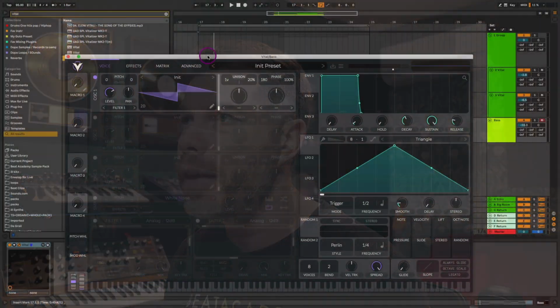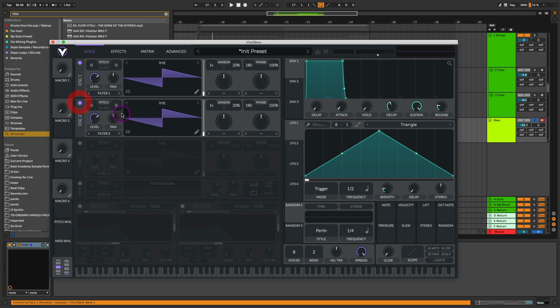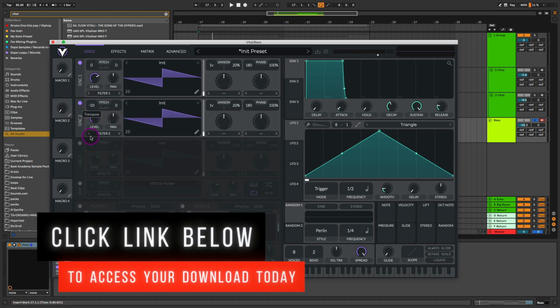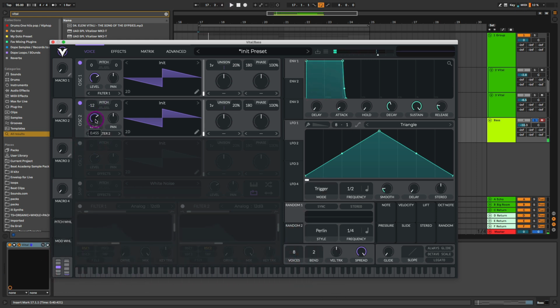And so I'll start with a sawtooth for the bass. And turning oscillator 2 on will give me the ability to layer this, but let's go a whole octave lower, meaning -12 semitones. But now let's go ahead and bring the volume of this down and enable our filter. Both of these are going to be routed to filter 1.